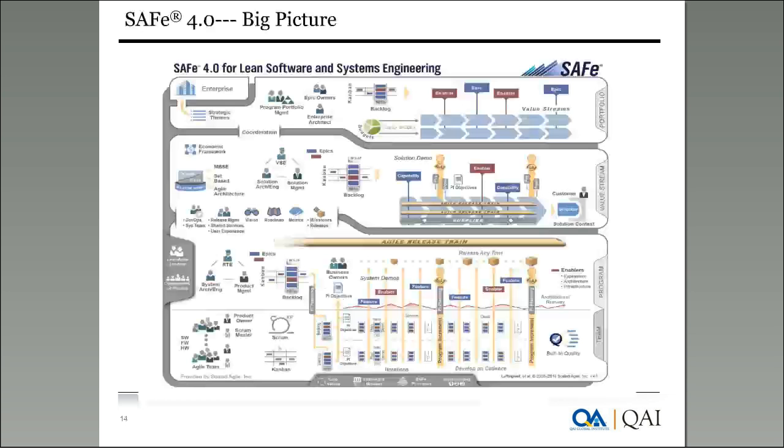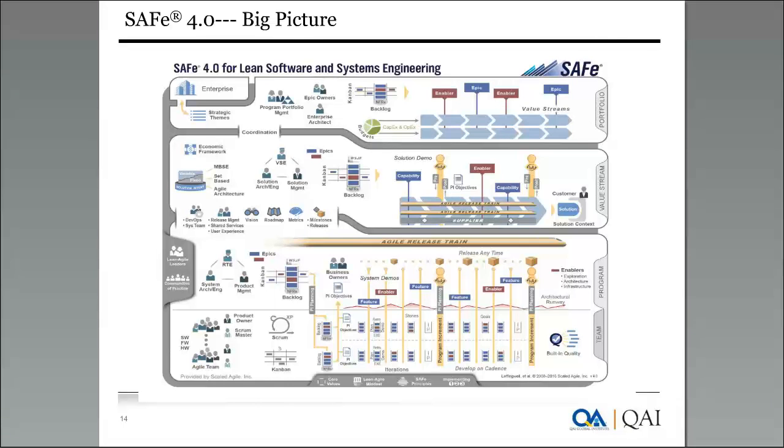So basically these levels are not made for controlling, or to put some kind of hierarchical processes, but to centralize strategy as well as decentralize execution. Okay, so the focus of these 4 levels is for the sake of that purpose, right? Now if we look at the slide called SAFe 4.0 big picture, it looks quite complicated, but it is not so. It is a very clearly structured framework.